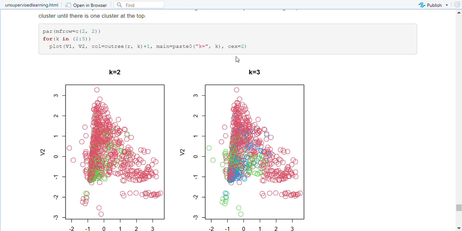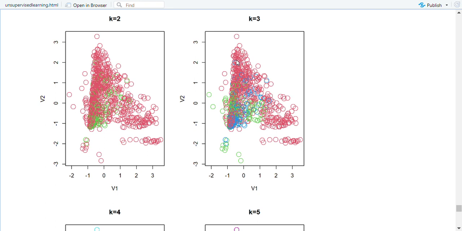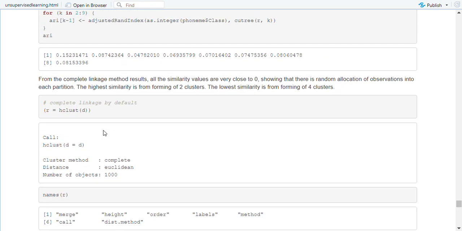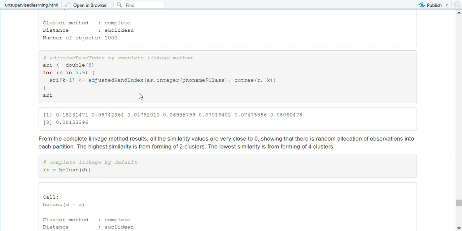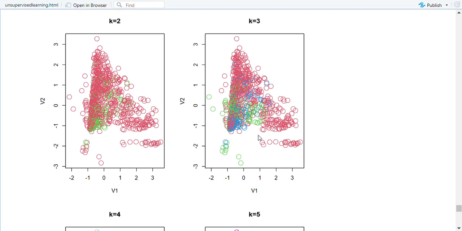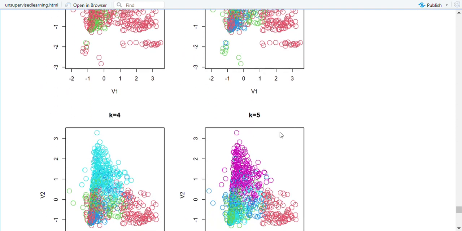This is the size of the points. K equal 2, so this is the best cut that we can get according to the ARI, which is adjusted rand index. And k equal 3 is this one, k equal 4 and k equal 5.